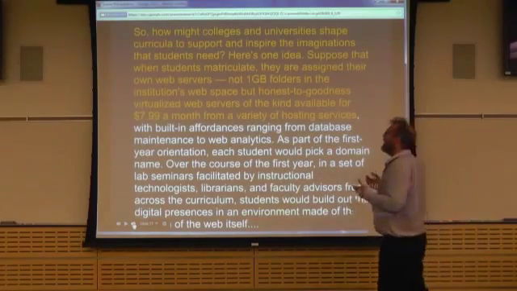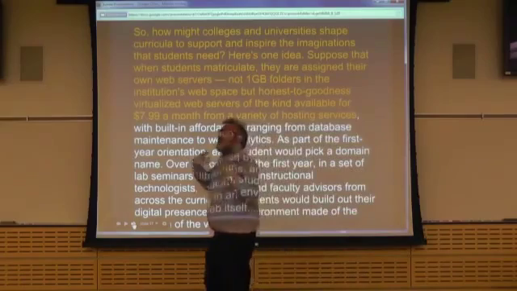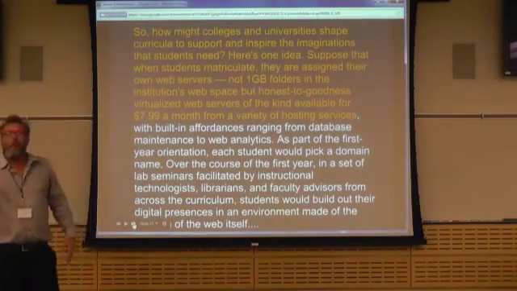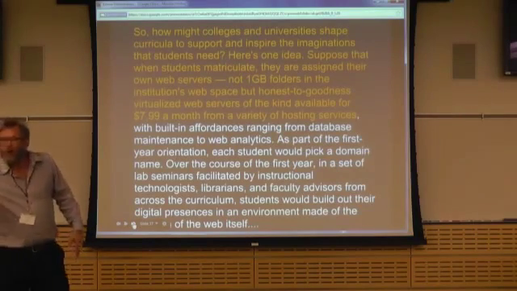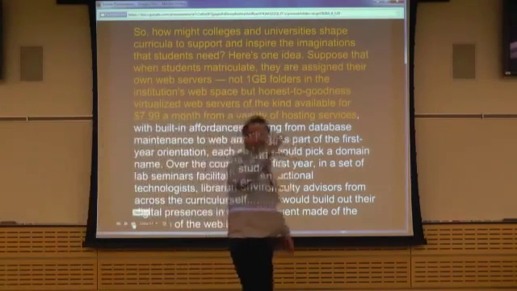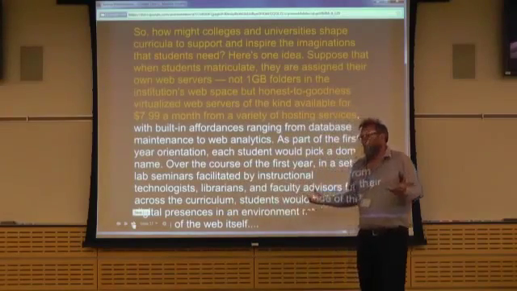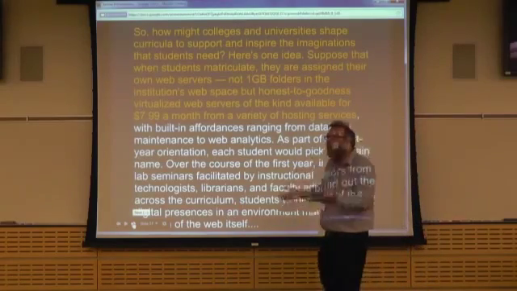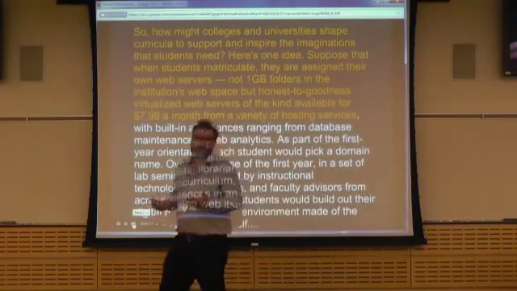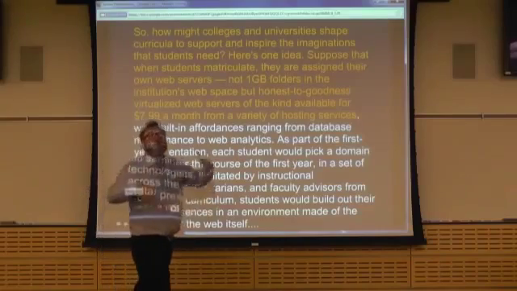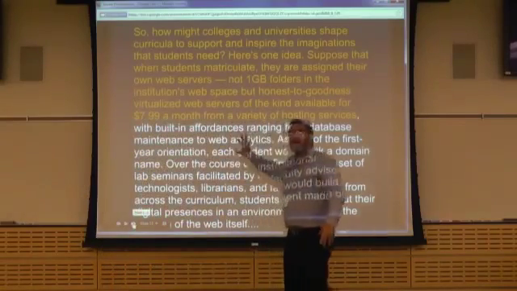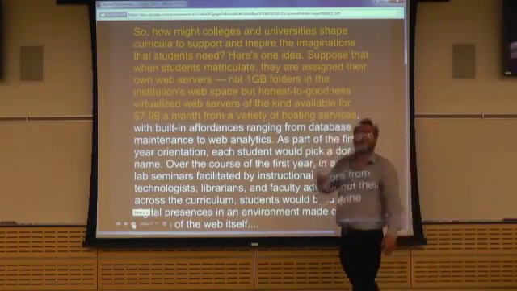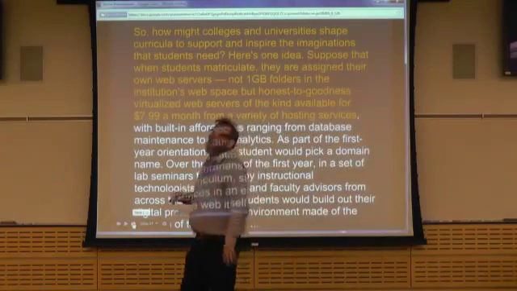Why is this significant? Why might this be important? I think part of what we're doing as public institutions and institutions in general should be helping students understand what's happening on the web. How all this information that they're using and filtering for their classes is being created, is being understood, is being indexed, is being searched. This is an important form of literacy right now. Some people call it computational thinking, some people call it web thinking, but this is stuff we want our students to be exposed to. And we have hard, real data that when they learn this stuff, they do far better on the job market.